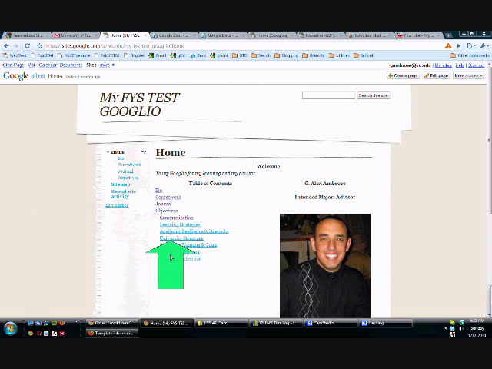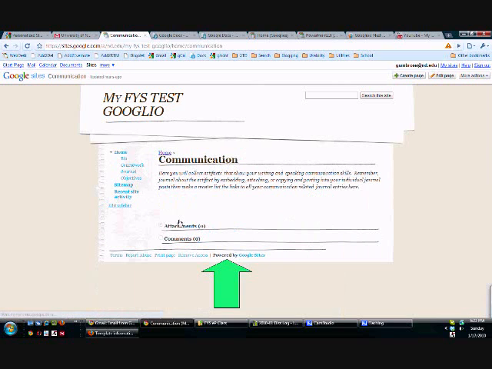Now remember, on this particular template, go back to home, we decided to organize this e-portfolio by first year studies objectives. And let's just say, for example, communication was one of them. So I'm going to click on the communication. And this is where I'm going to start listing some of my examples. So let me go back to the journal. Sometimes it helps to have two different tabs opened up.